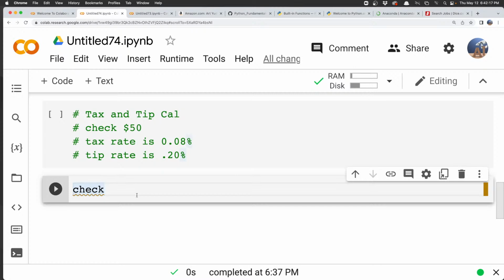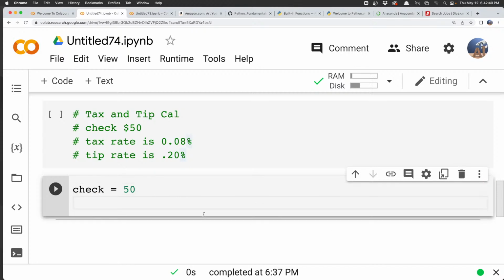That's terrible practice. I mean, it worked for us for a second, but don't be afraid to use long variable names, because when you get back to your code, it will be really confusing what you meant by X, what you meant by Y, so use long variable names. So check will be defined as $50.